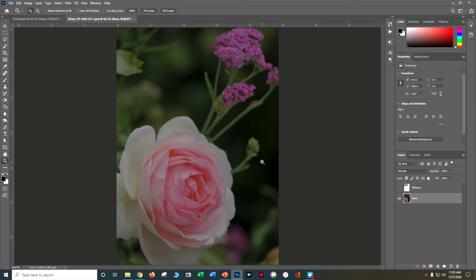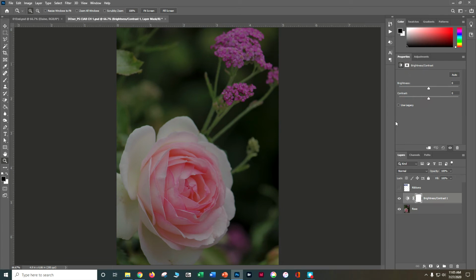One of the things we can do is play with the Adjustments panel. So if we go over to the right hand side, you see a panel called Layers. Right above it you get one called Properties and Adjustments. I'm going to go ahead and hit Adjustments. We want to play with the brightness and contrast, which is the very first one. It looks like a little sun.